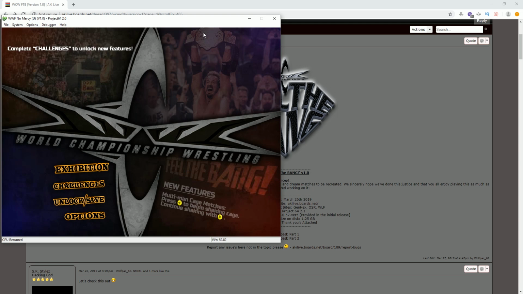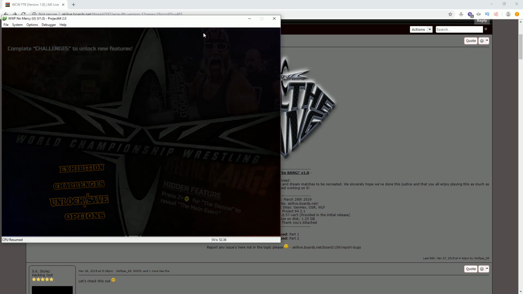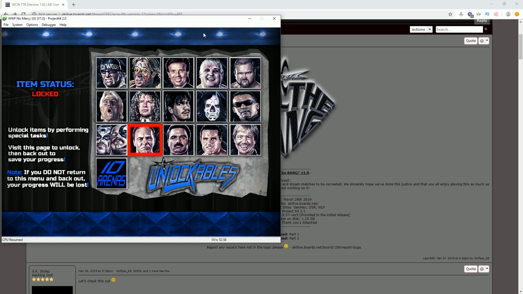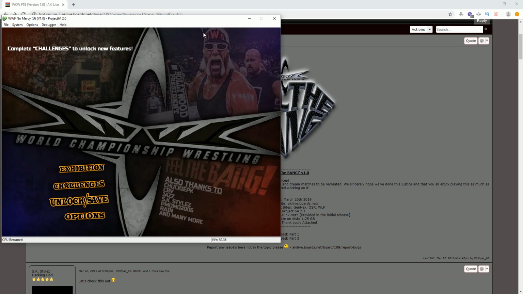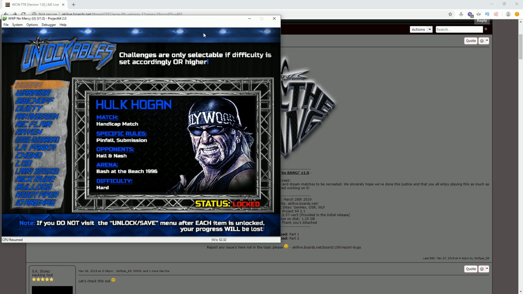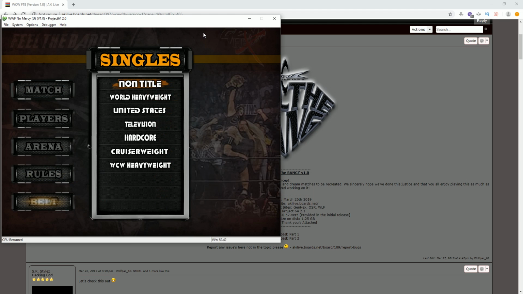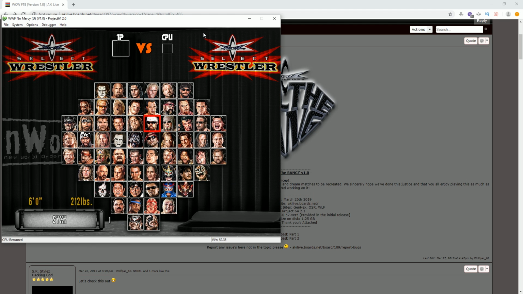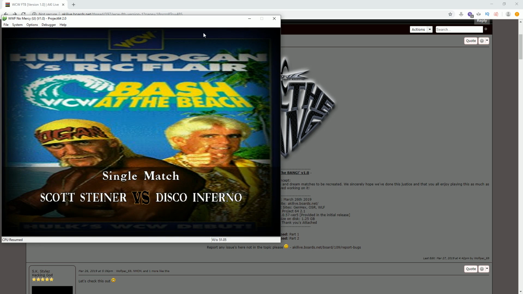Then you can go in, you can do your matches, you can do your challenges, you can do your saves, you can do all that. There it is. There's WCW Feel the Bang all installed here. You're good to go. Game is a go. Pick whoever you want. I'm actually going to get Scott Steiner up in here. And there's some Disco Inferno. And we'll show off the music mod here.